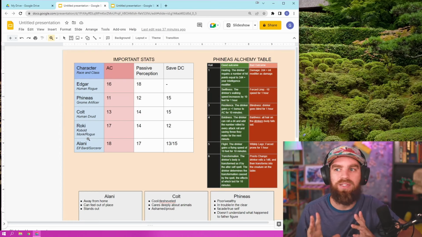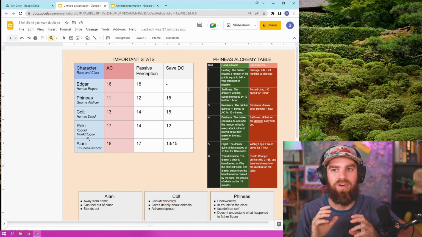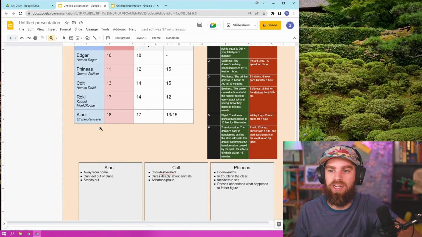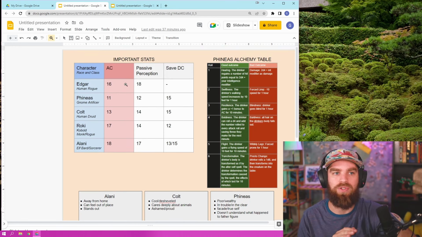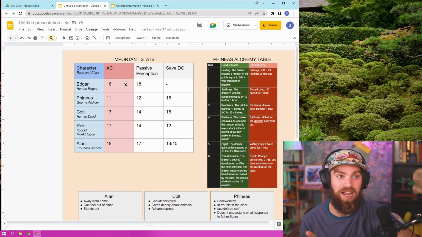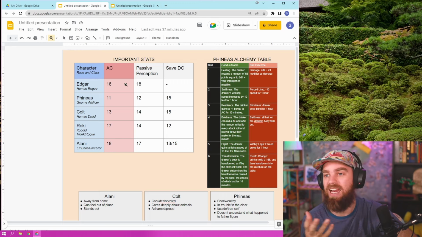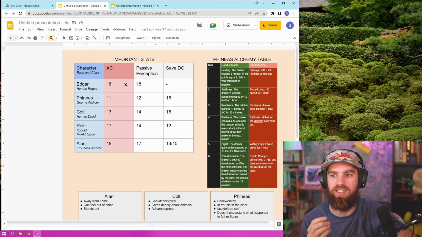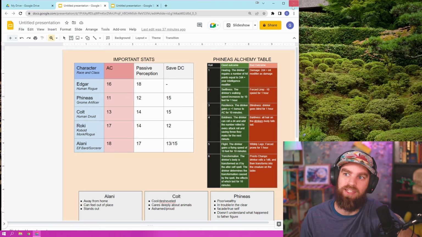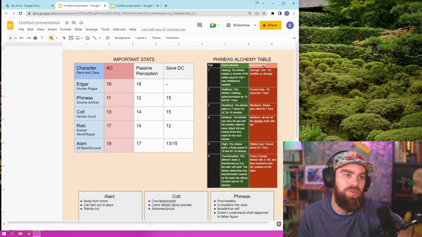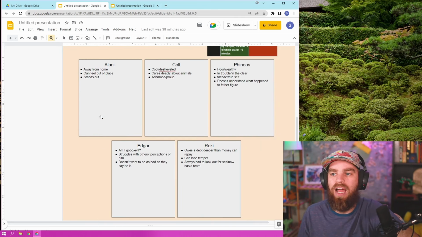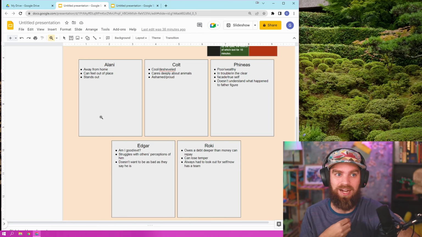The last 2 sheets are going to get more into your unique circumstances, so this sheet is going to get reprinted every time they level up. And it's just a marker that shows what their ACs are, what their passive perceptions are, and what their save DCs are. And then on top of that, it's any sort of personal information dealing with the characters. For instance, I have an alchemist in my party, so I use this alchemy table with some rules that we've homebrewed. And then down here, I have character cards, which sort of just tell me about some of those inner struggles that characters are going through.